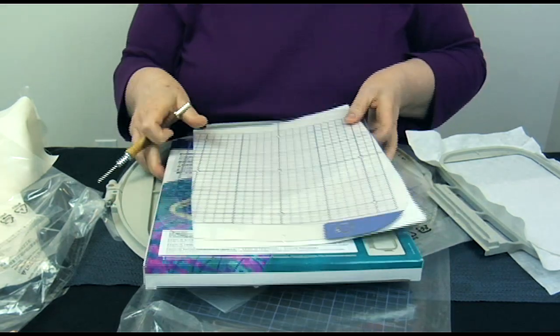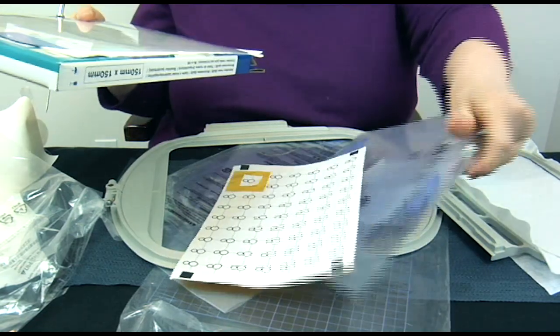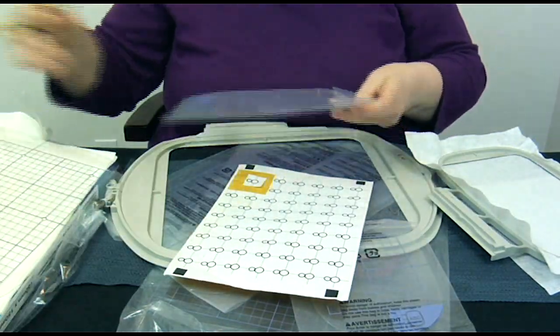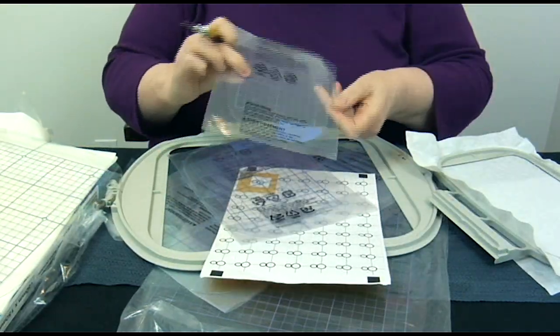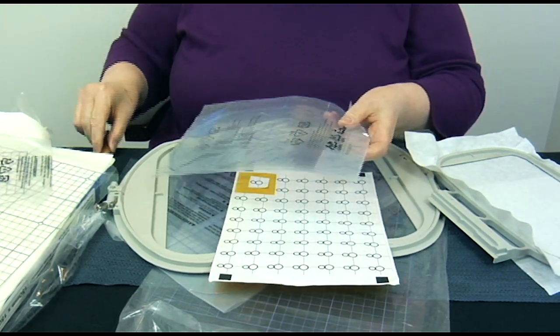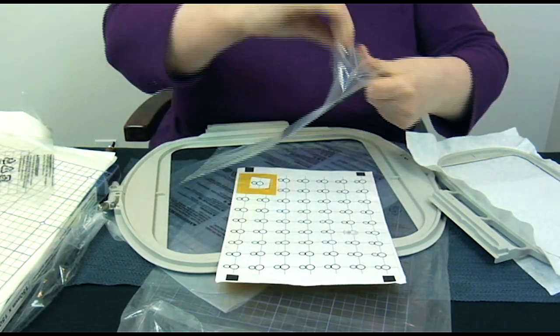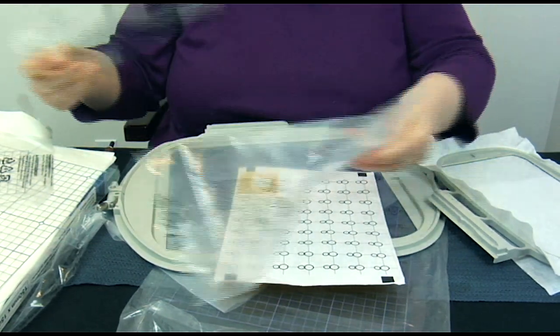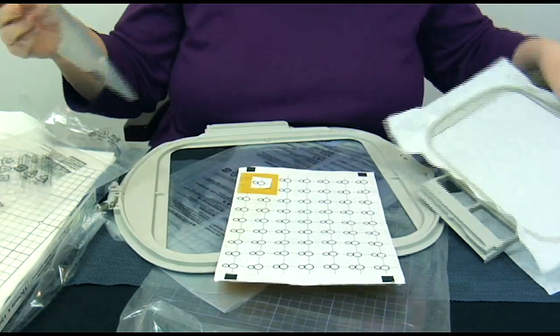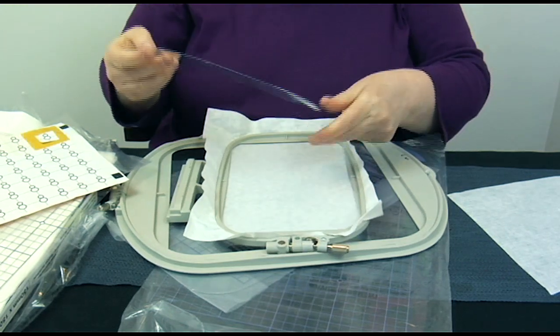Okay, so I'm just going to move my frame out of the way and pull in the 5x7 one. Here's the one for the 4x4. It's much smaller, still in the plastic. And here's the one for the 5x7 hoop that I have. Let's take it out and see how it lays in. And by the way, these embroider beautifully, so don't leave them in your hoop when you start to embroider because they do a wonderful job of doing machine embroidery.